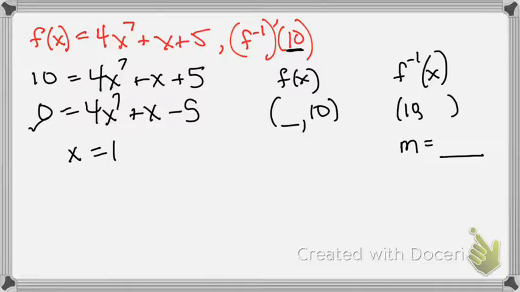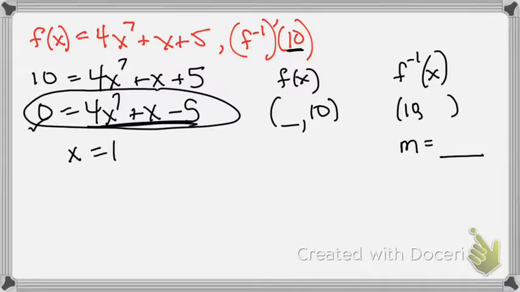Now, by the way, if it wasn't an easy answer that I could guess and check and find, I would graph this, and look for a height of 0 on my calculator. Again, for your next test, I won't do an x to the 7th. I didn't realize I did that. Hopefully you can see, though, that if this was an easier problem to solve, you could easily get that x equals 1, then that goes here. All right, getting past that, you should know what to do from here.